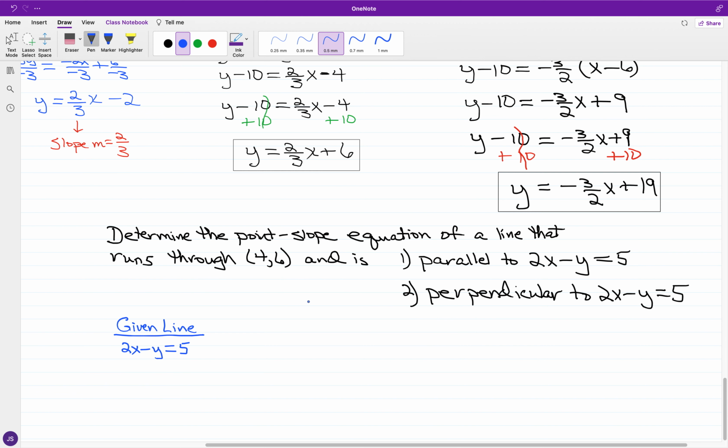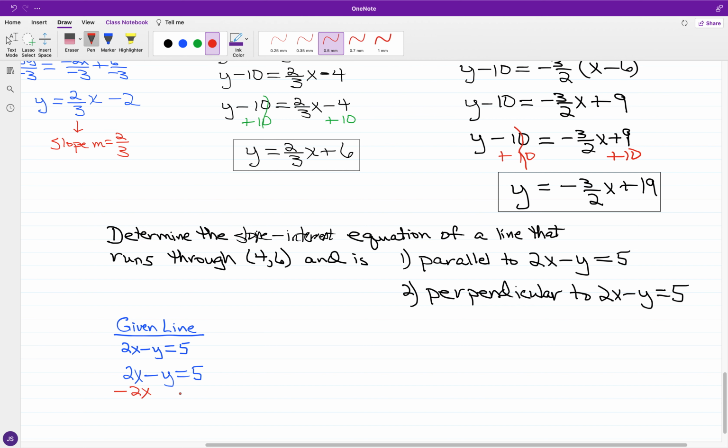Again, to be able to establish the point slope equations, let me rephrase that. Freudian slip, I guess. Let's say you have, there we go. Okay, determine the slope-intercept equation. Okay, so we need to determine just what the slope of the line represented by 2x minus y equals 5 is going to be.